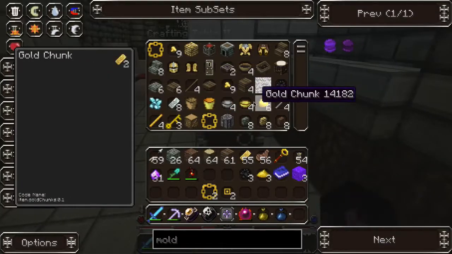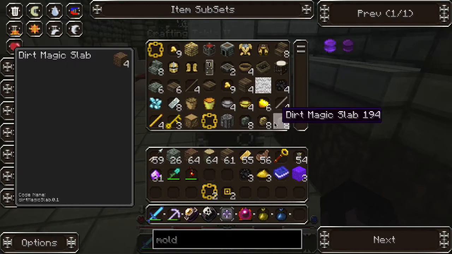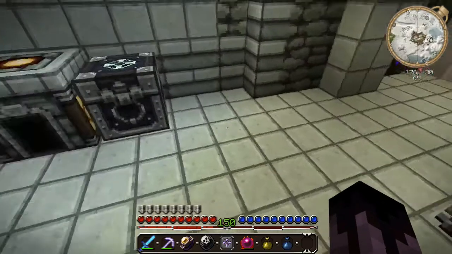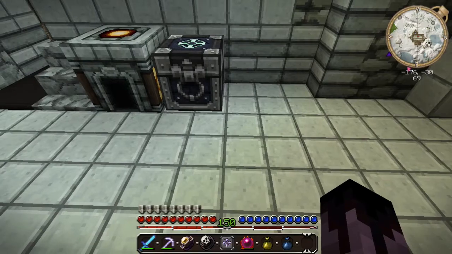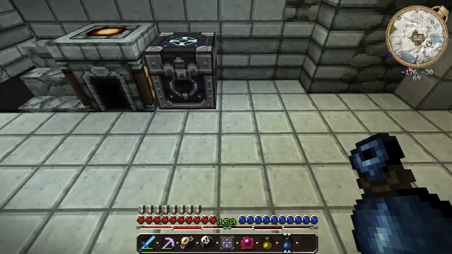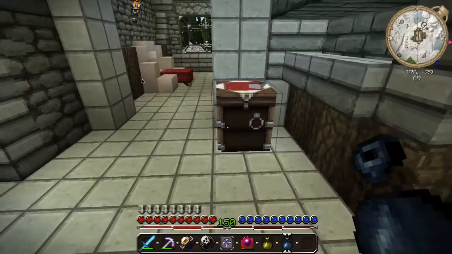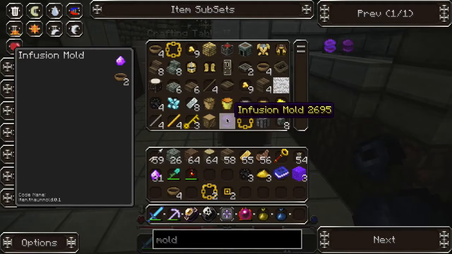Should have planks on me. Yeah, let's see if we can find some bowls. Yeah, right here. Okay. And then we just needed a V crystal, which I do have. I have some in my inventory though, so not a biggie. So we should be able to pull that out actually. Here it is, the Infusion Mold.